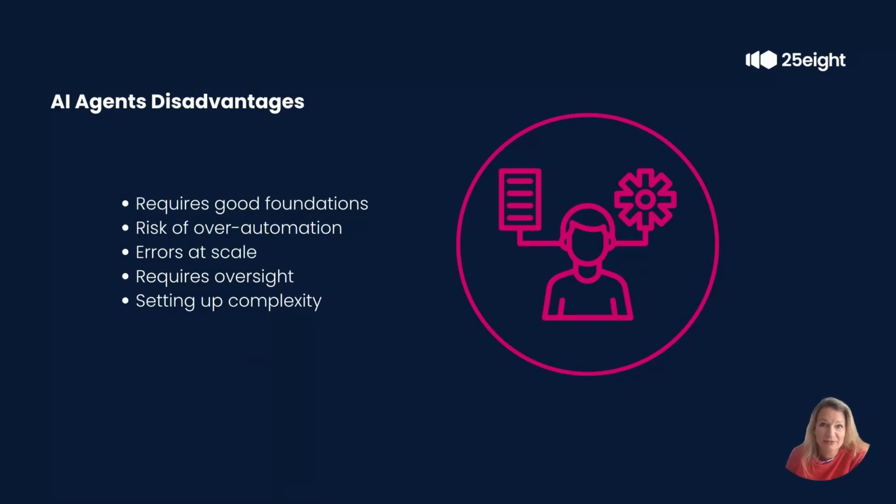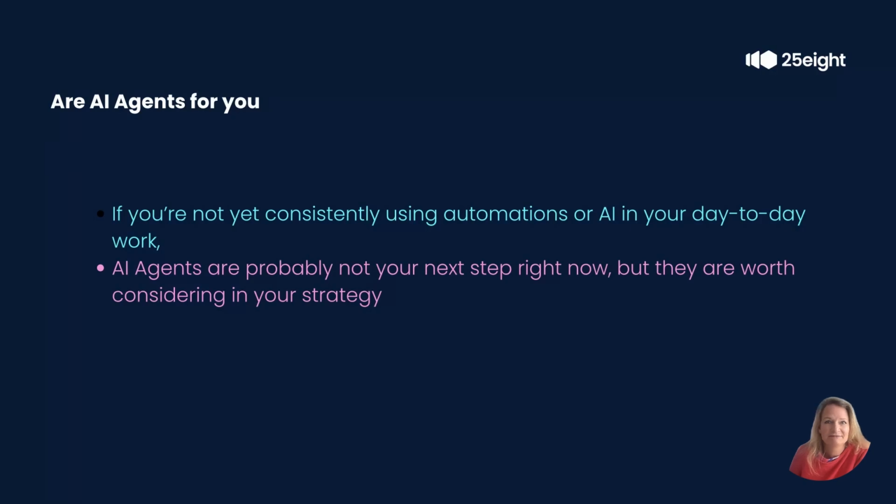Currently, as of March 2026, the use of AI agents is still emerging, and tools can be fragmented, which requires some experimentation, which may not be so useful for the time-poor business leader. So, are AI agents for you? For most small businesses, the biggest opportunity right now isn't full automation. It's using AI to build better systems first. AI agents aren't something to rush into currently, but when used at the right time in the right way, they can transform how your business operates.